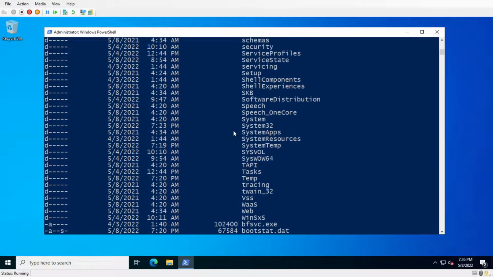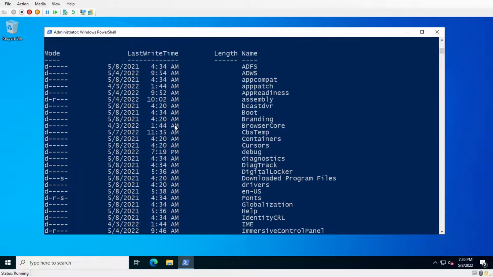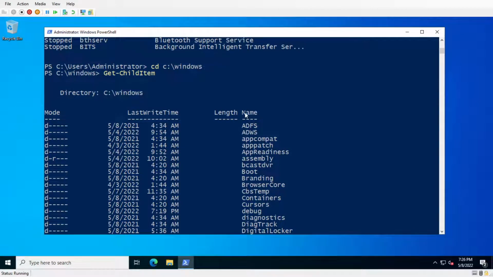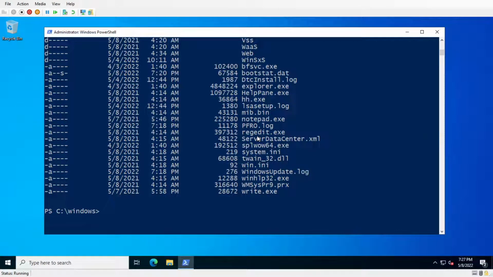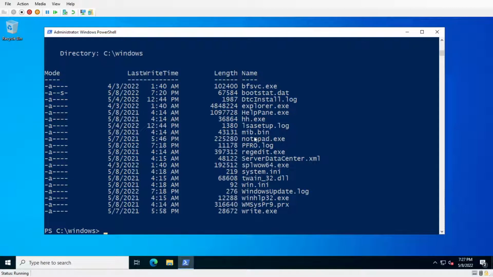Okay, I can see there's a bunch of folders and files here, right? And sorted by name. Now notice there is a length property, for instance. So if I wanted to, let's maybe clean the output up here and say maybe I just want to see files. So notice they are sorted by the name property here to start with. And if I wanted to, I could change that sort around.